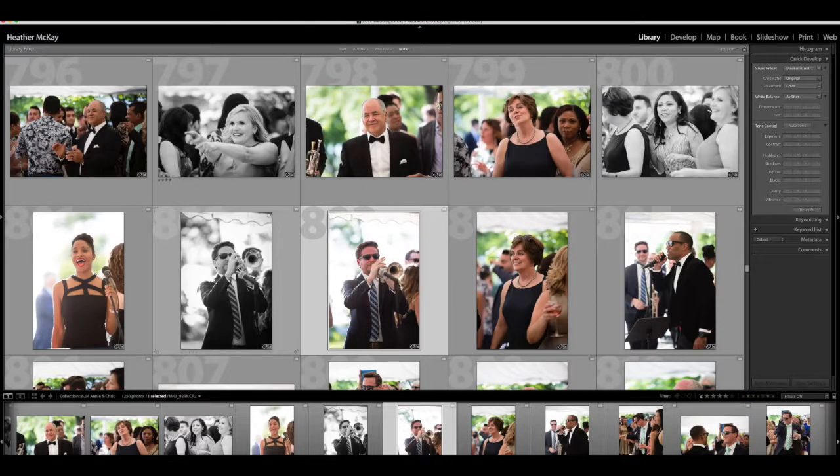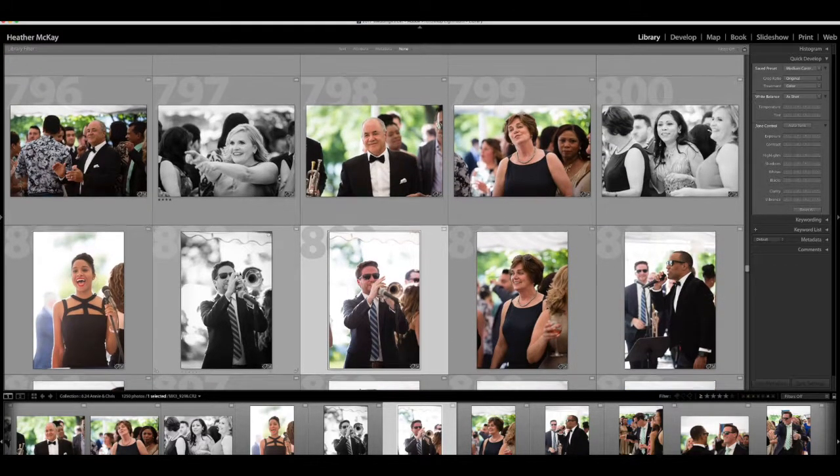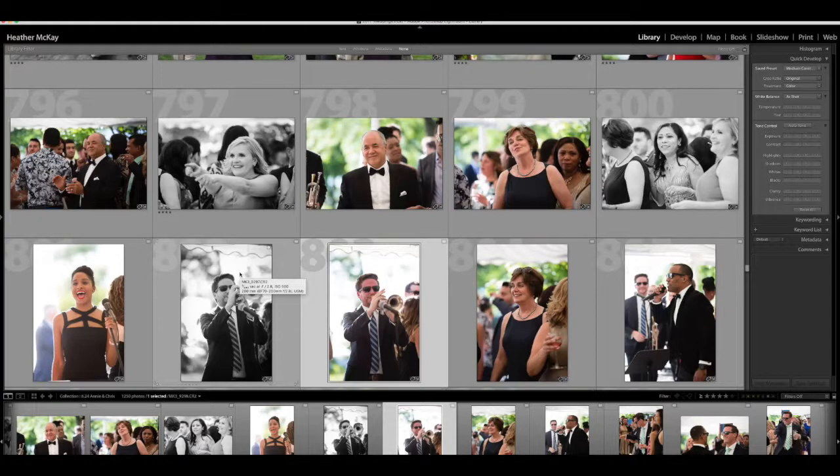Lastly, black and white just looks better for people in general. If it's a candid of a person — back when I photographed weddings on film, I had one camera with color and one camera with black and white. As a professional photographer, deciding what photos are better in black and white or color is your job. I still photograph weddings just like I did on film — all of these photos would have been taken on black and white film back in the day.